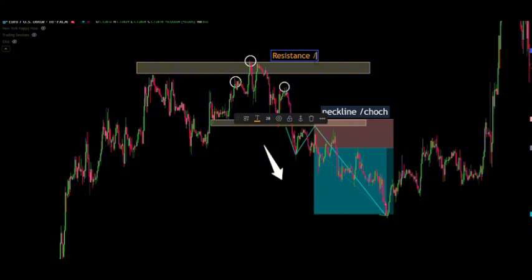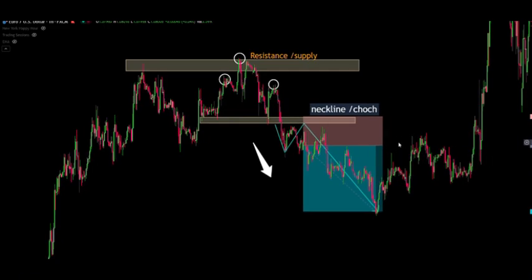A resistance is a supply zone. This is a supply zone, guys. This is supply. The price becomes very expensive. People begin to sell, and then the price drops. There is high supply, so it's in abundance, so people are selling, so it drops the price. So this is how you trade this.